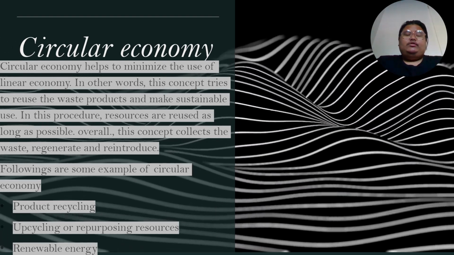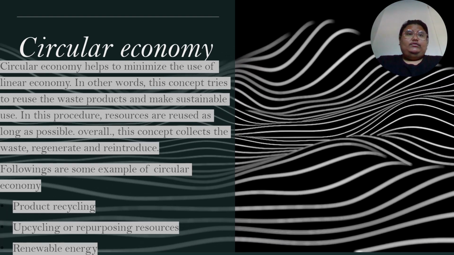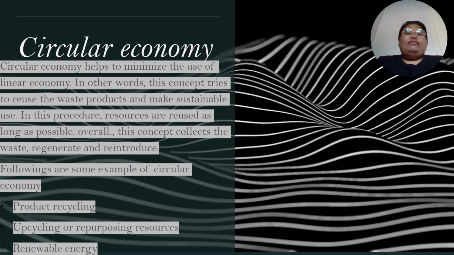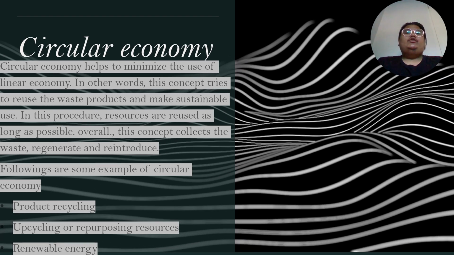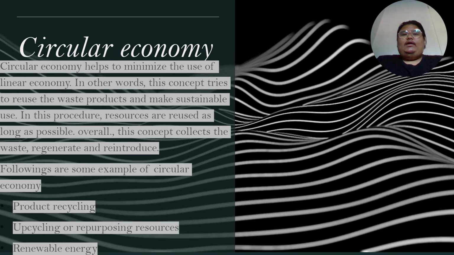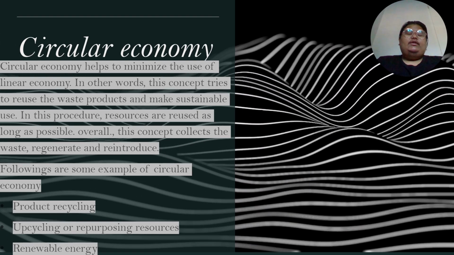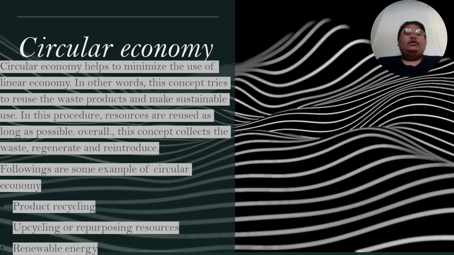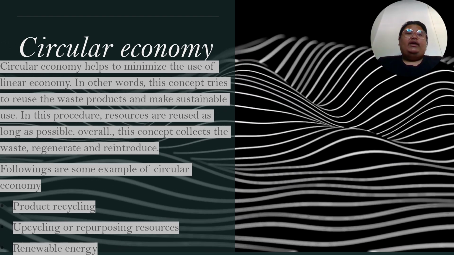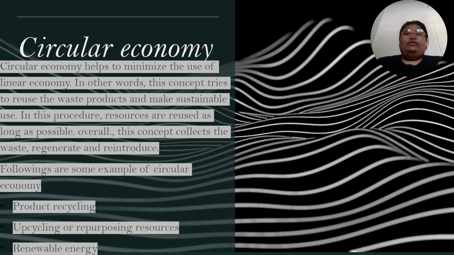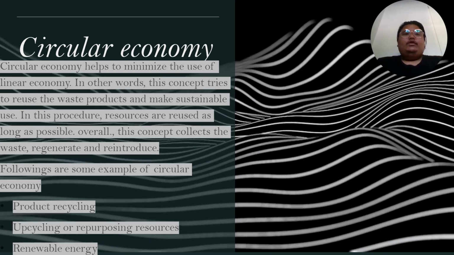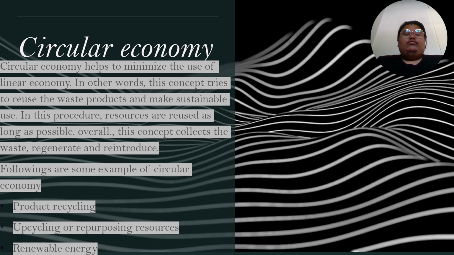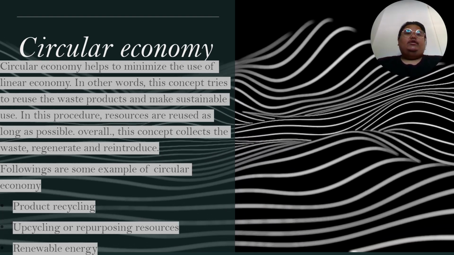The other one is we use renewable energy. That's going to be a very effective circular economy because renewable energy never ends. So we reuse it again and again, and it's never going to run out from this earth, and we will be able to make our environment clean. So if we compare both economies, circular economy minimizes environmental pollution, whereas linear economy increases environmental pollution.